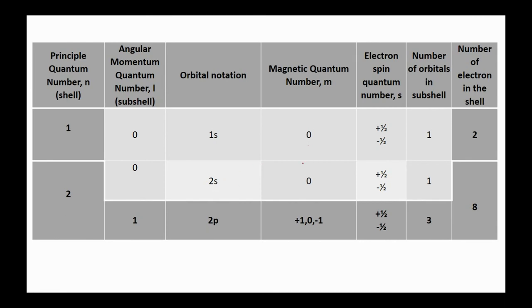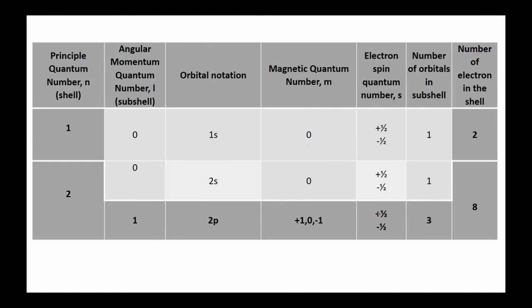So untuk 2s, kita cuma ada satu orientation dia yang bentuk spherical tu tadi. Ada untuk 2p ada 3 orientation. Ingat tadi kita ada px, py dengan pz kan. Okay, so kat situ kita ada tiga nombor melambangkan 3 orientation lah. Okay, positive 1, 0 and negative 1. There are 3 values here. So it indicates there are 3 orientation for p orbital.